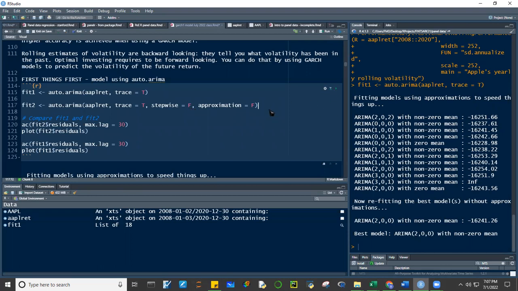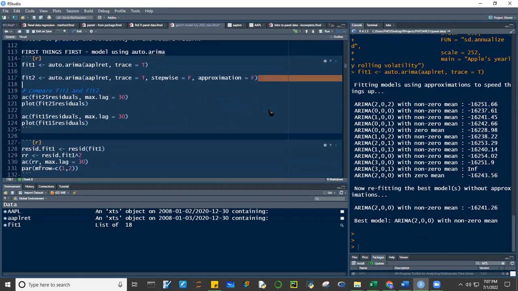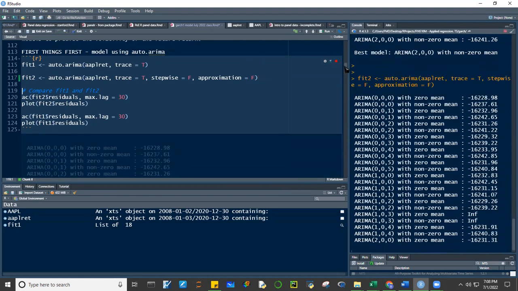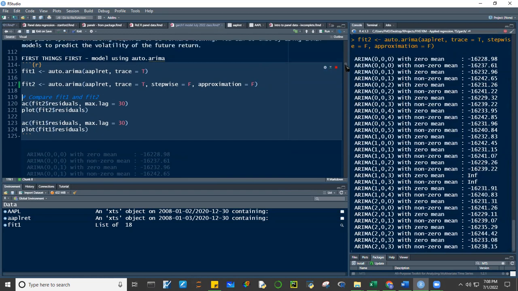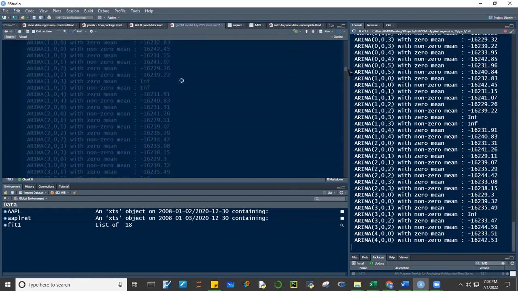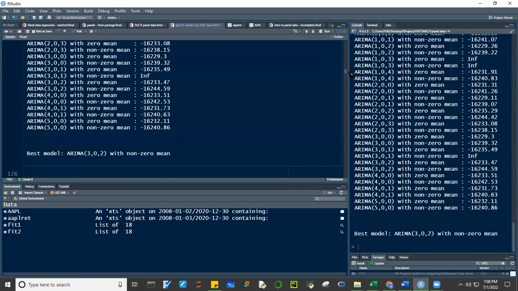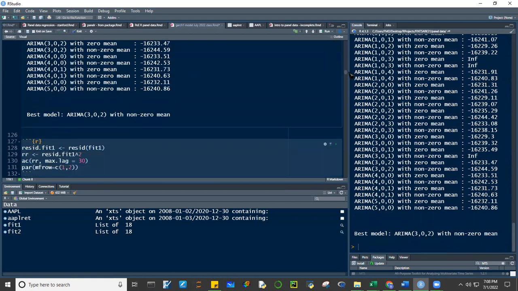So, i-run natin itong pangalawa. And this will generate more models. No? Kasi hindi siya magsi-stepwise. Yan, mas marami, no? Several models, and ang model niya dito 302, no?